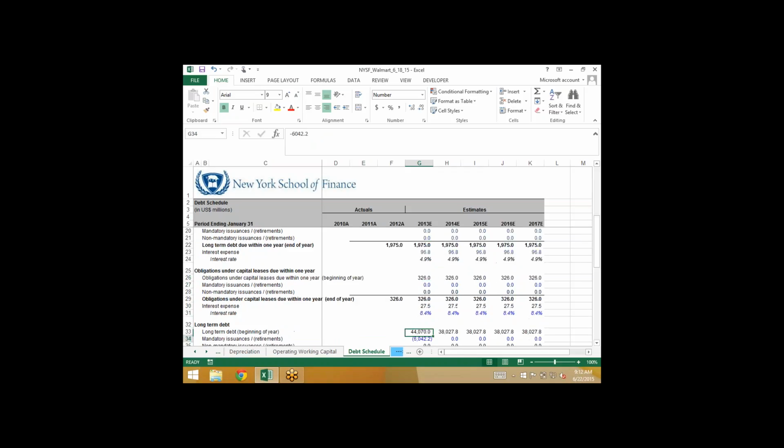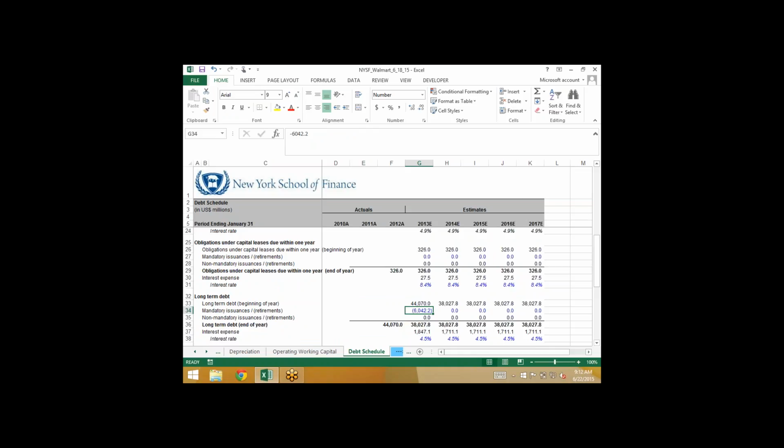My interest expense was, before I paid this down, 1983. So it's gone down to 1847. It's not a full 6042 times the rate, because there's an average involved. You don't know when you paid that down. You could have paid that down at the beginning of the year and got full interest reduction. You could have paid down the last day of the year. But we don't know that, so we take an average.